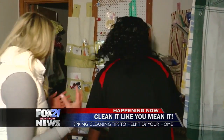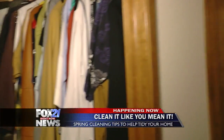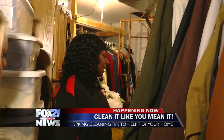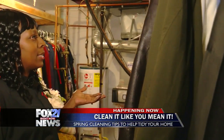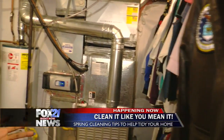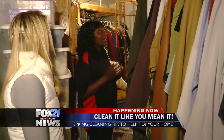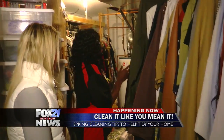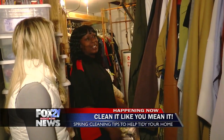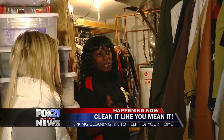Now, we're going to go take a look at a closet, and that's where I have issues because I hold on to clothes. Me too — you spend money on clothes, you don't want to part with them. So you have kind of three steps for getting rid of clothing. First of all, if it's been six months to a year, it needs to go. If you can't fit it anymore, it needs to go — you're not going to wear it. Either give it away or throw it away. There might be some ripped clothes or tight clothes you can't fit anymore — get rid of it. Part with it, give it away. I'm sure somebody can fit it somewhere.